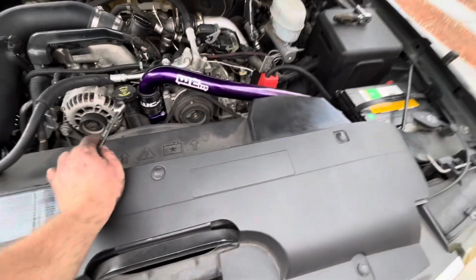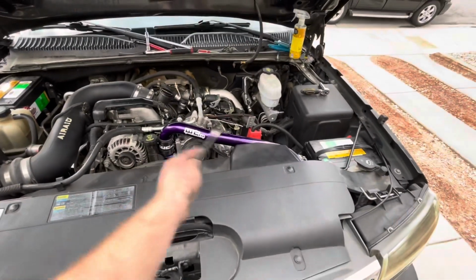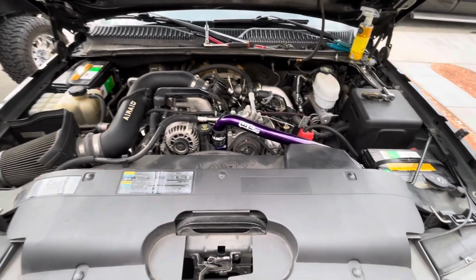Boom. All right, so I just finished tightening all the hose clamps, those two, and yeah. So I just finished tightening those. Now I'm gonna add coolant and make sure there's no leaking or any of that.